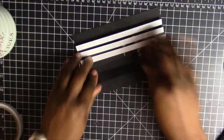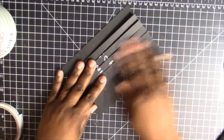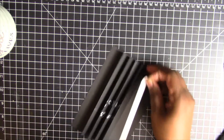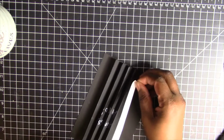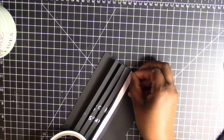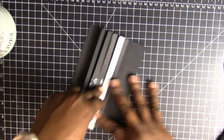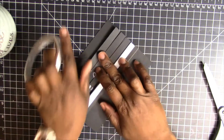Alright, so now I'm going to go this way and add tape to the other side as well. Just like that. Again, I'm going to have to bring it down towards me a little bit more so I can see what I'm doing, but you guys know what I'm trying to do here. We just want to add that adhesive closest to the edge of each one of those hinge pieces.